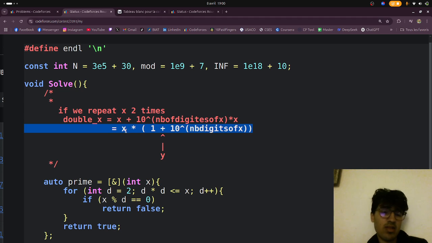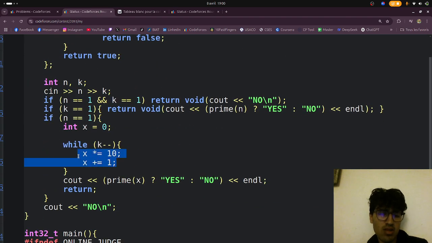But there's a case when this is 1, where this could be prime. Okay, and you just check this: you make the number, like I concatenated k times 1, and check if it's prime or not, right?